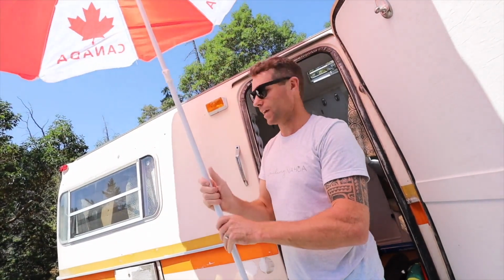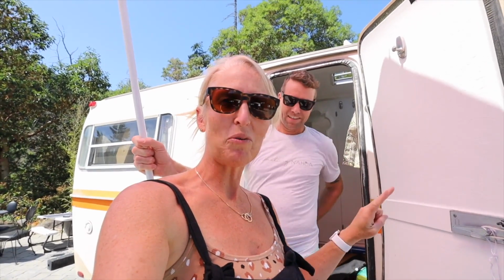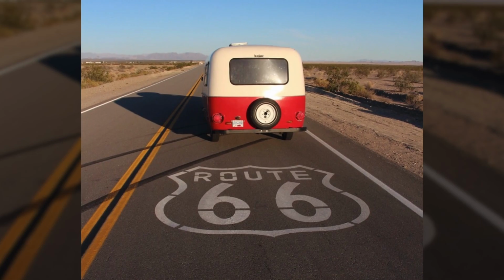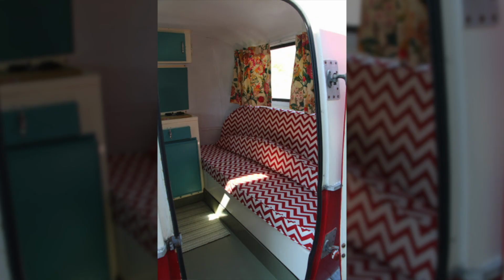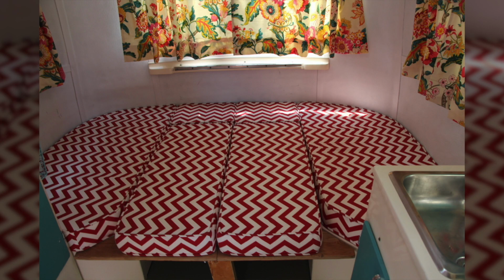We're not the pro campers. Never had the time to invest in the right gear. This is our second Bowlus trailer and our third camper. We had a 13-foot Bowlus, which was awesome, and we took that when we did our road trip down to Nahoa. And it was absolutely wicked.